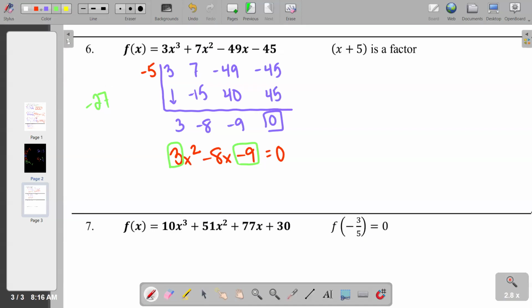So this is the point at which I take a moment and I write down that A is 3, B is -8, and C is -9. And again, I head up here to the northeast and begin my process.